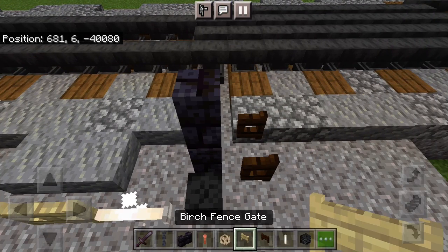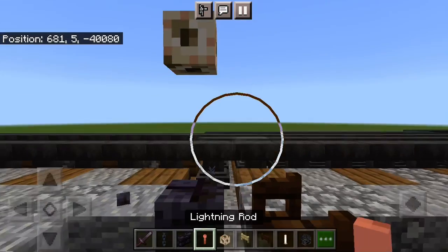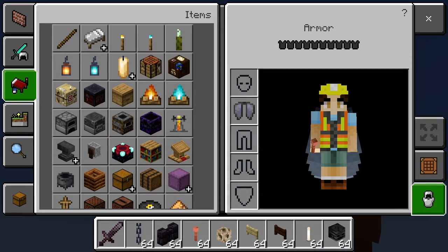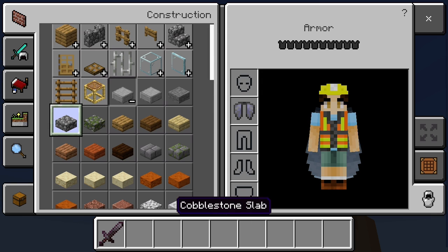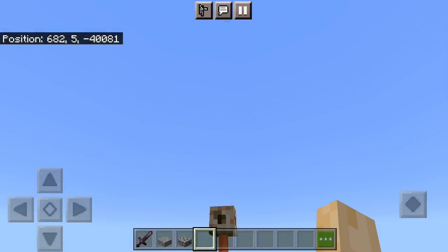Place a temporary block, place a conduit, and underneath that, place a lightning rod. Then you're gonna wanna surround it with ballast, so get rid of everything you have, unless you want this sticking out of the ground like a sore thumb. Then you're done, pretty much.